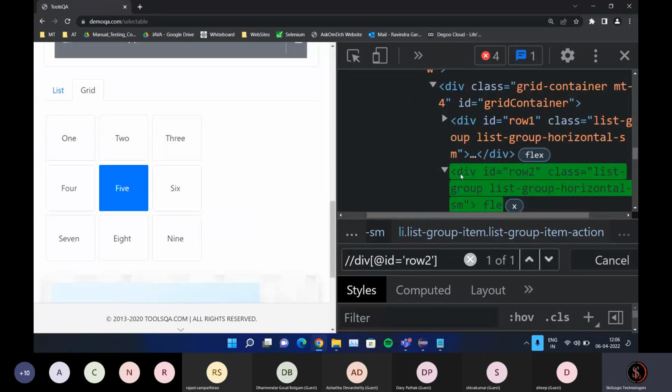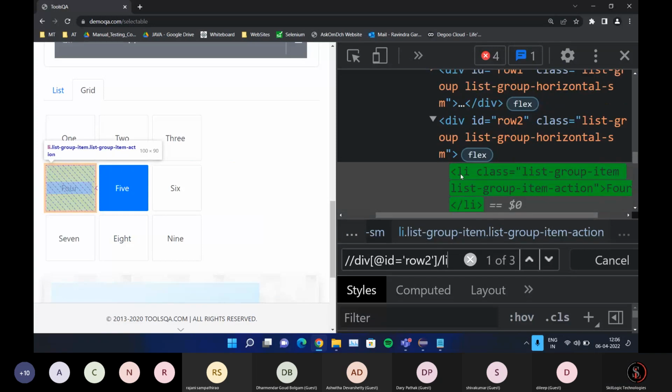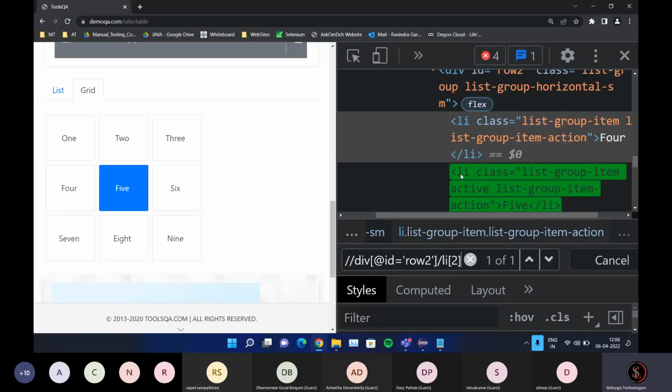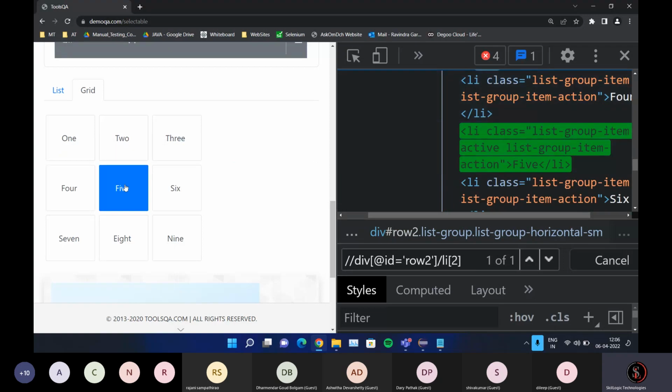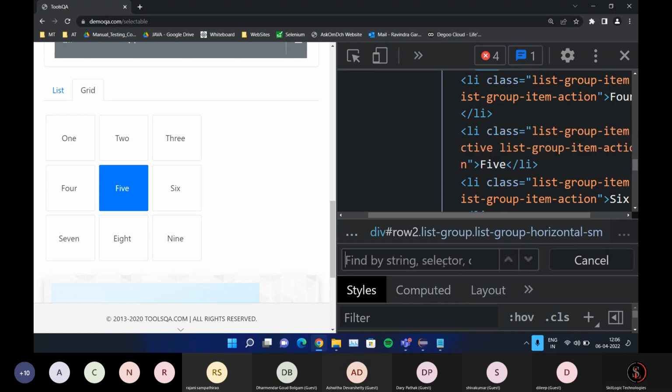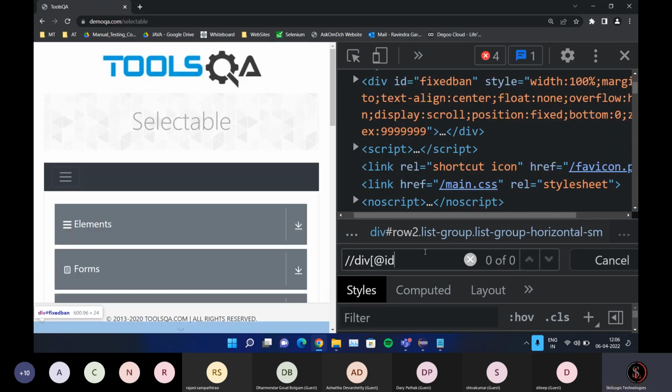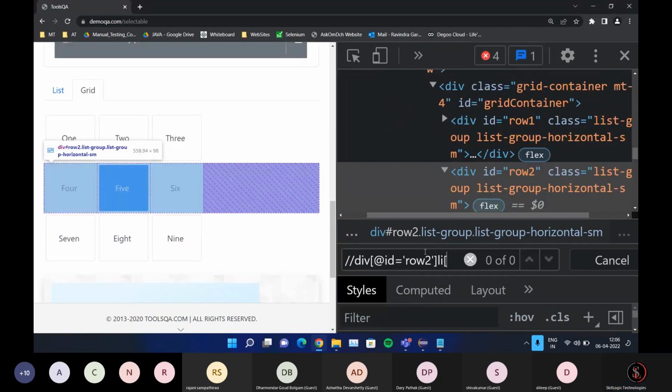Inside this row, there is an li element of 2. There are multiple li elements inside the div. So I'm trying to move to the second element, 5, and then I'll click on it. I'll edit again: div @id equal to row2 and then li of 2.